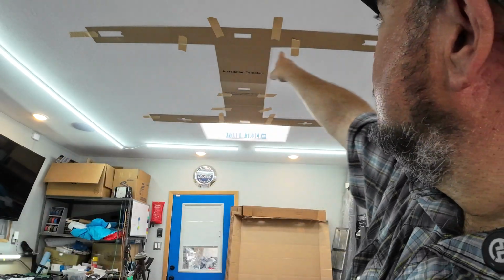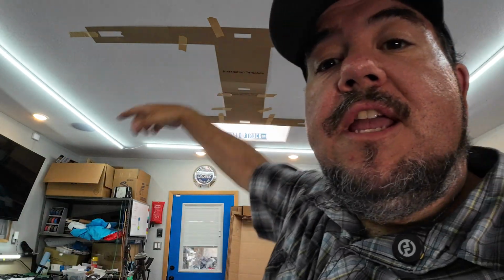So yeah, this is the bracket for the cranking side, and that lines up with some little divots up there in the template. I already marked the spots for the pulley side of the template, but that's okay. This will cover that up. Nobody cares. I don't care. So anyway, rather than pull that thing down, flip it around, and put it back up, I'm just going to go ahead and flip where the crank side is. And I don't think it really even matters. So that's just God's way of saying this is the direction it's supposed to be.